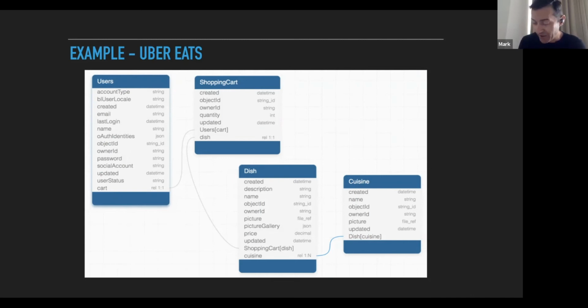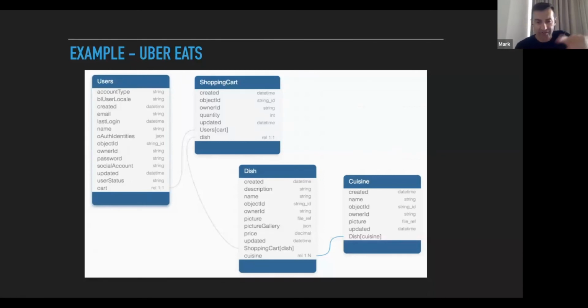All right, another question from chat. I see the picture gallery is a JSON. Is this better than an image data type with a one-to-many relationship from the dish? If the database supports image data, then it really becomes a question of whether you would want to store images in the database.